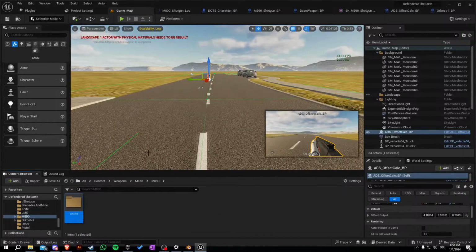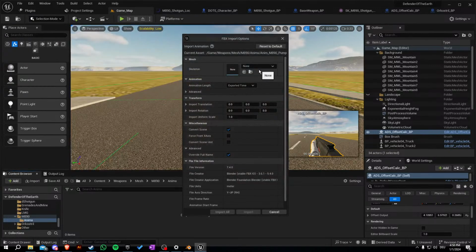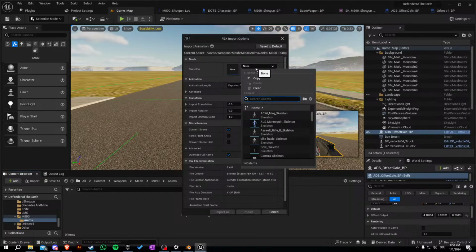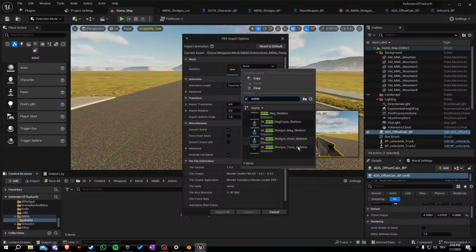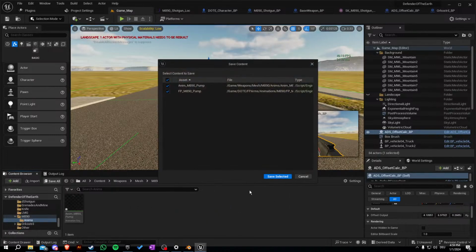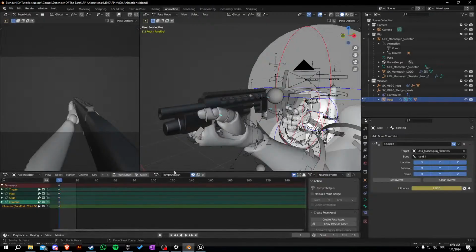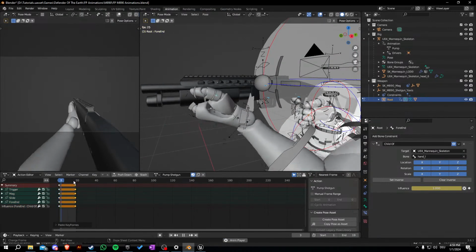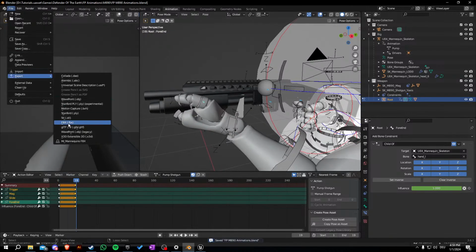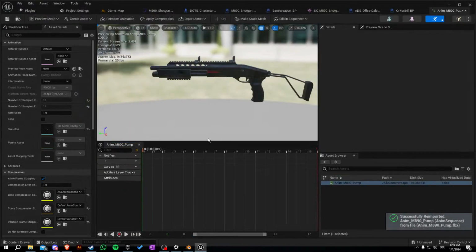Let me just put this into that folder, and later I will move the weapon, so the shotgun, into this folder also. Oh yeah, I forgot to... Yeah. Again, import.